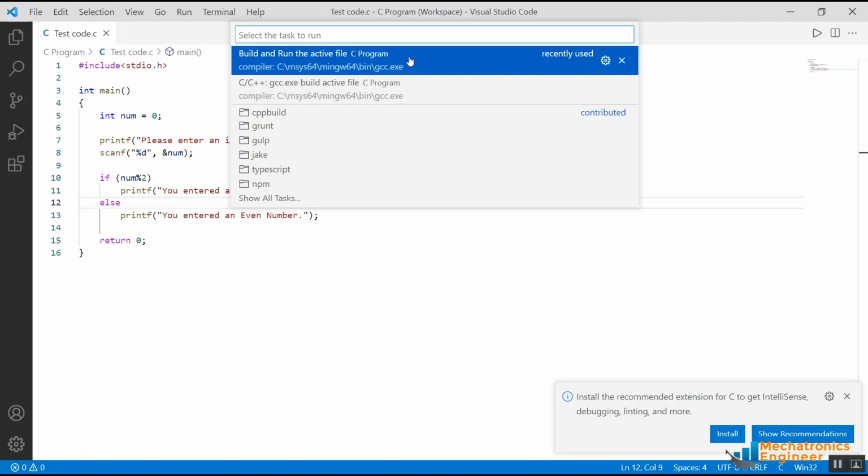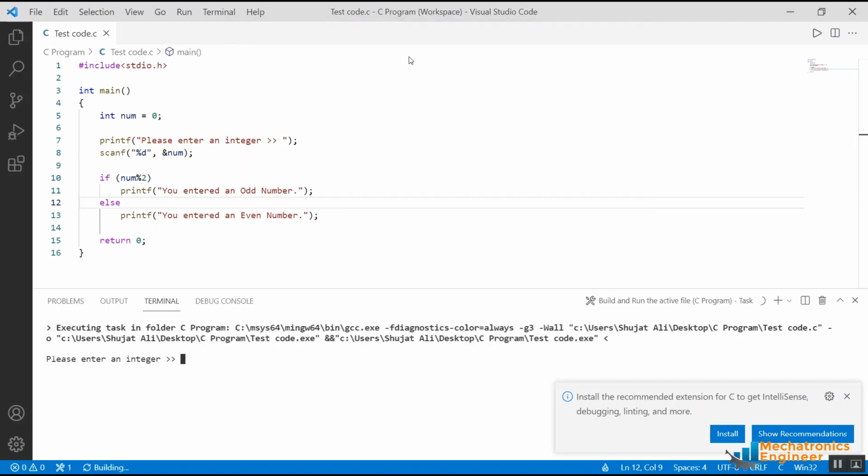Yes, build and run active file. And you can see the task has been successfully built, and executable file is generated, and that executable file is being run. So it is asking, please enter an integer. Let me enter 20, which is an even number. Hit enter, and it displays you enter an even number.